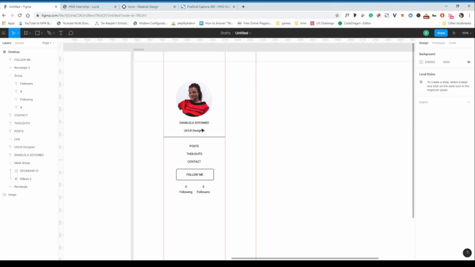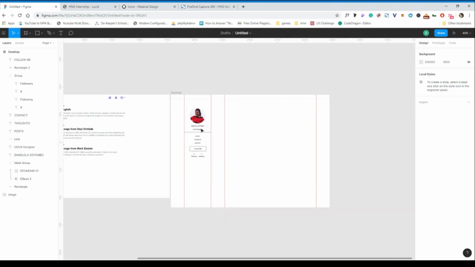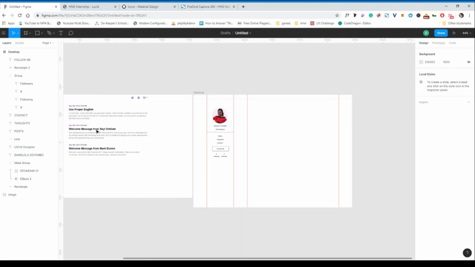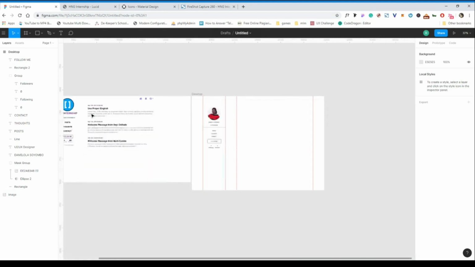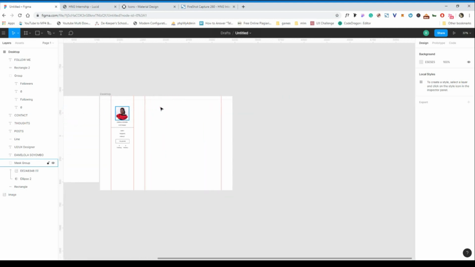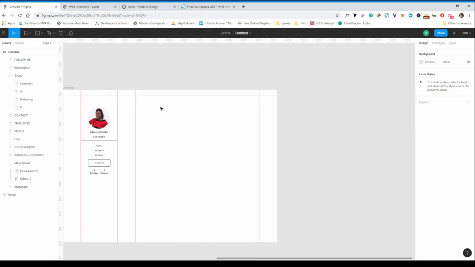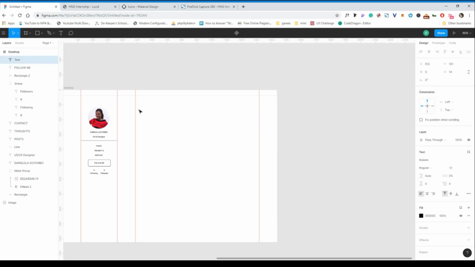So now that I have that, I'll be going into this other section, which has the date and time, the heading, and some brief text here. So text to dates.